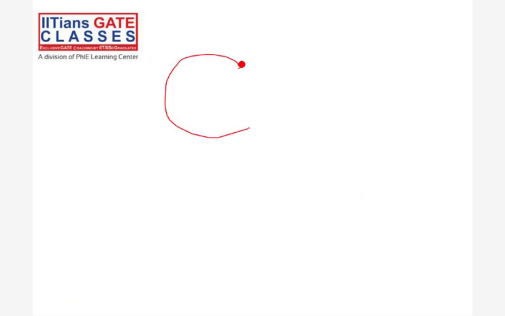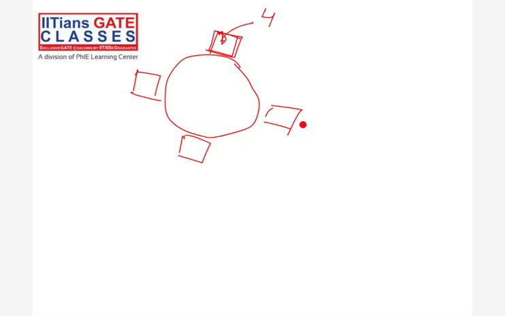Gayatri is putting a chair here, then a chair here, a chair here, and a chair here. Now she can put one person here, and she can do this in four ways. Once she has completed this task, then she can complete this task in three ways, this task in two ways, and this task in one way, and then finally from the product principle we will get 24. So to some extent this is correct, but there is some problem.